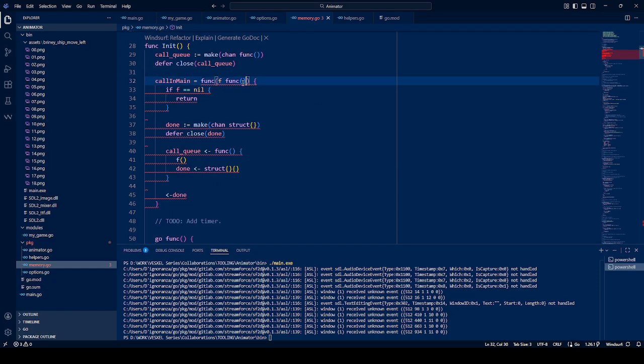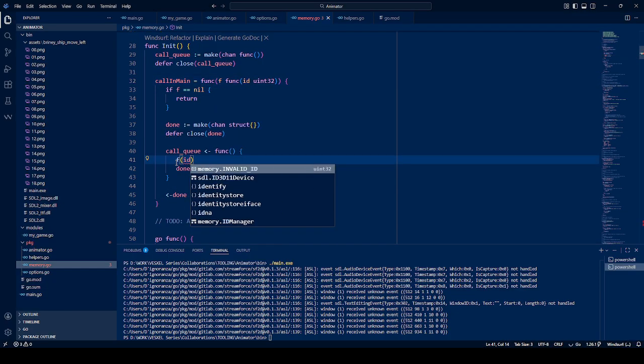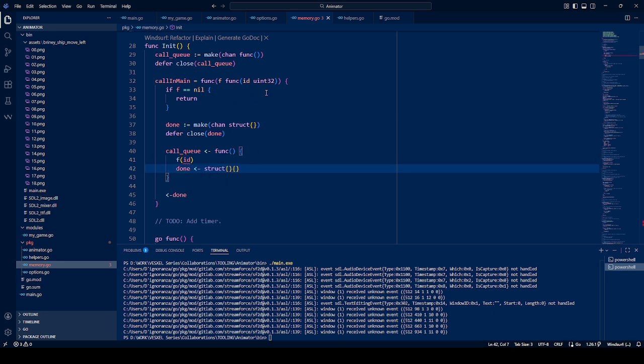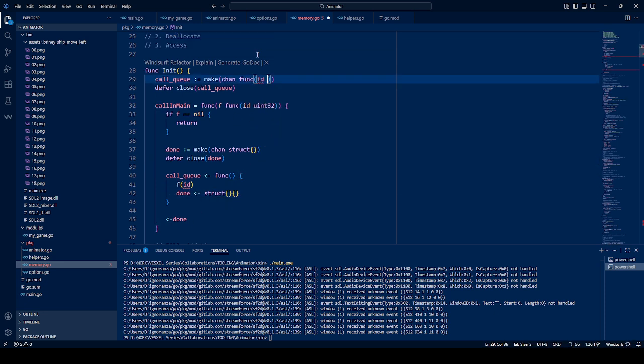Now we have an ID. So we have a function that takes an ID.